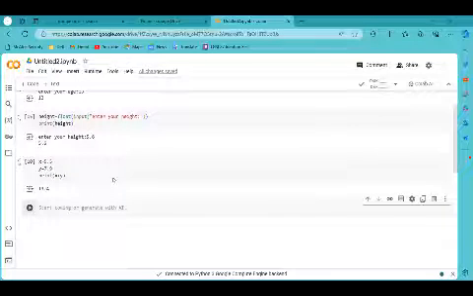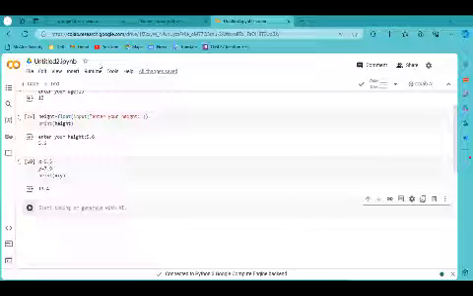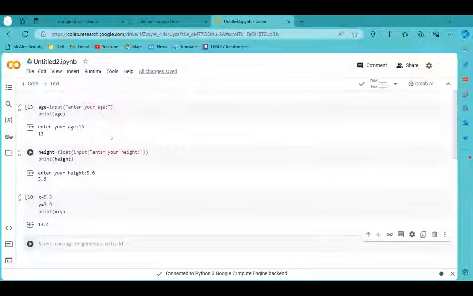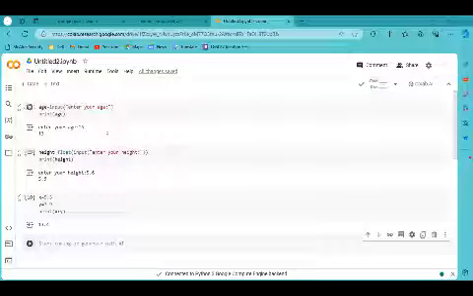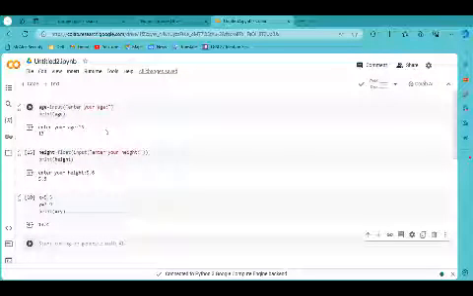That is the function of input. I have made some small programs here, and I'll explain how all these work.